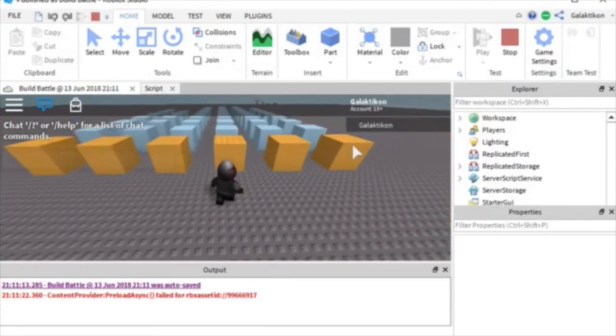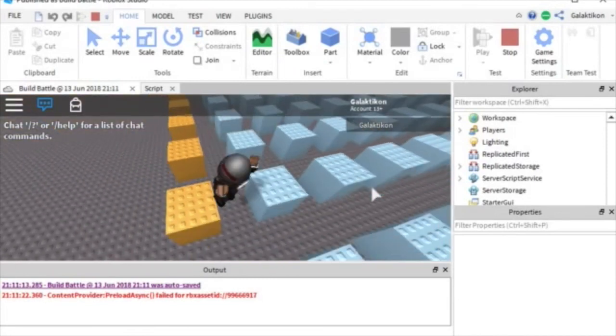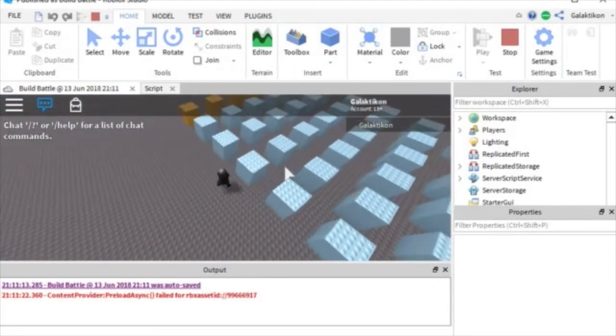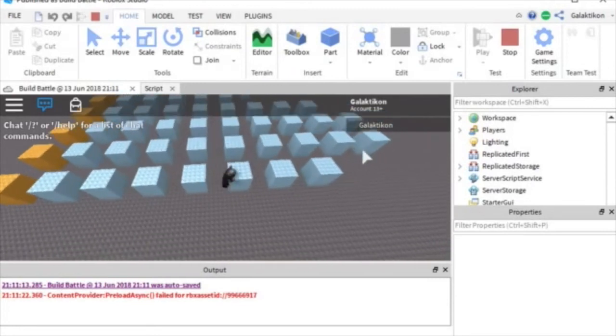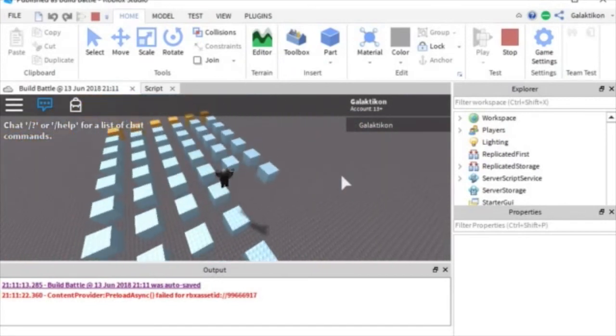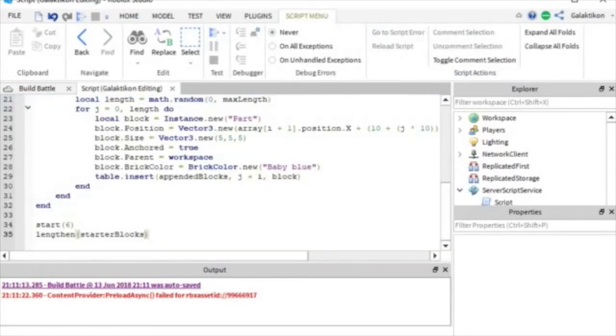We still have our 6 orange blocks, and the blue blocks have spawned in the correct places after the orange blocks. Now let's count up the largest one to make sure it's 10. This is 9 blocks, which is still good. So all of them fit as we asked for. The next function we're going to make is shorten. What this function is going to do is take away the blue blocks.